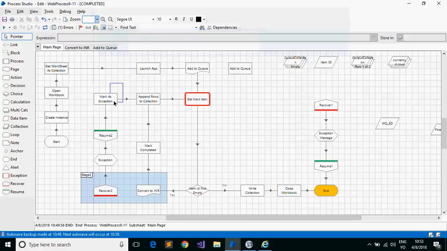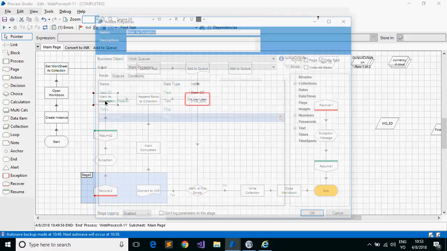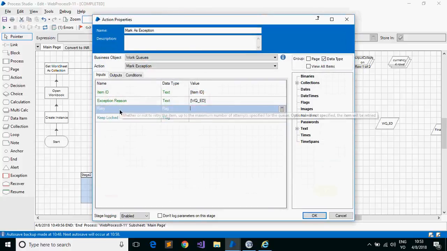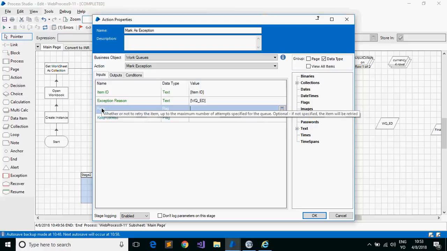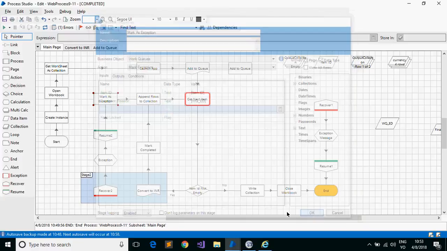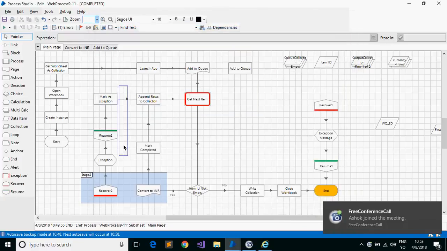In mark as exception, we are telling Blue Prism, okay, it is marked as exception, but can you go ahead and retry once again, and if it is fine now, process that and mark it as completed. It says whether or not to retry the item up to the maximum number of attempts specified for the queue, optional. If not specified, the item will be retired. So it is asking Blue Prism to retry on my behalf.